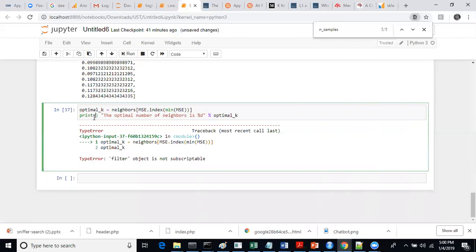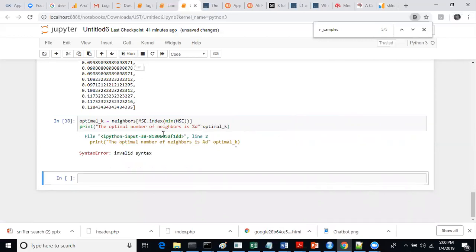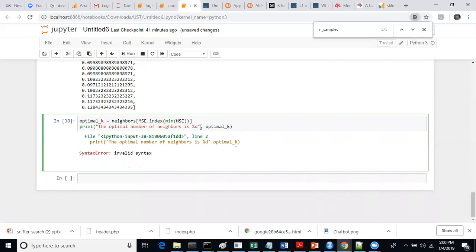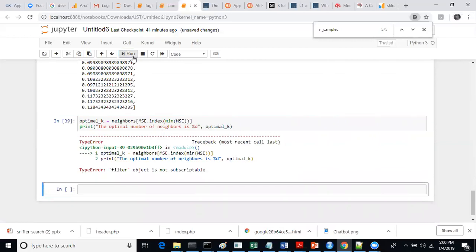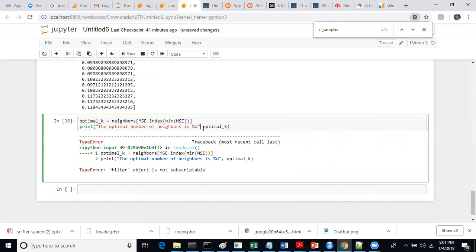Maybe put the bracket before and after the quotes, or put a comma after that. This is a wrong syntax, I think, for version 3. Filter object is not subscriptable.